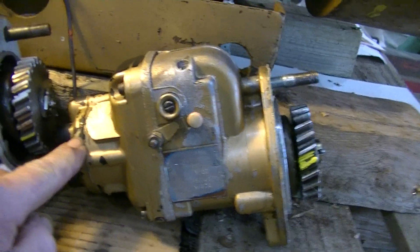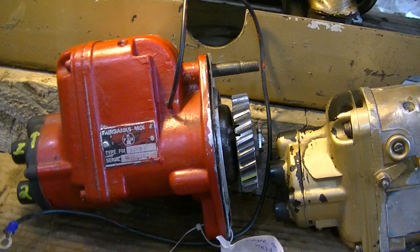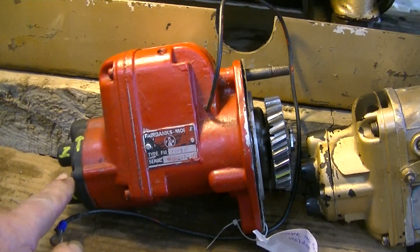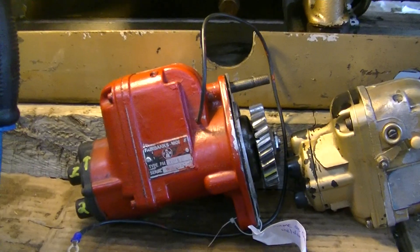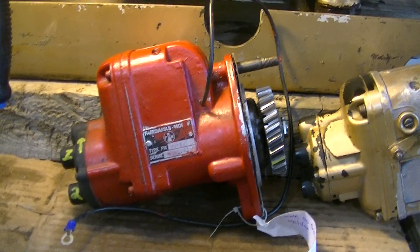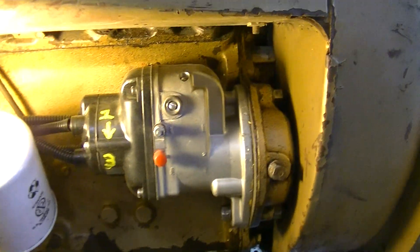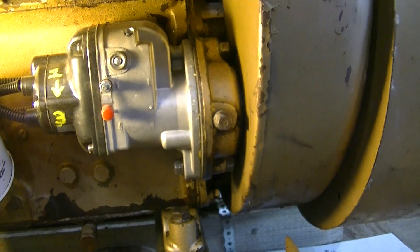This other magneto is for the E and F engines — it is straight-through and has a different wiring order because it's an uneven-fire engine. There's another video on that. It also shows what the timing mark should look like on this engine if it had the original flywheel. Here's the inspection hole: engine is set at top dead center, number one compression, with the mark on the flywheel directly at the top.